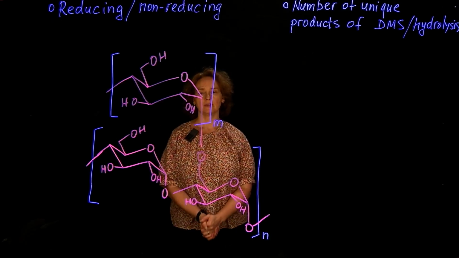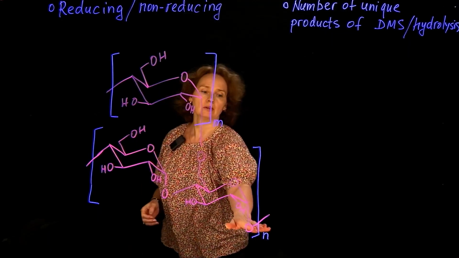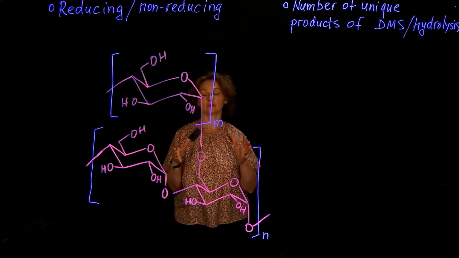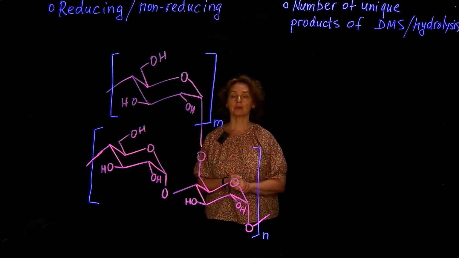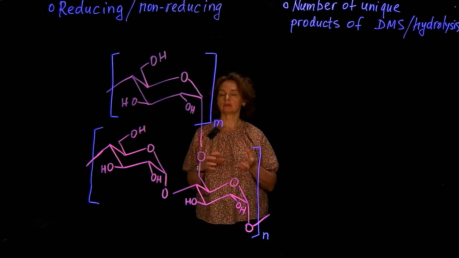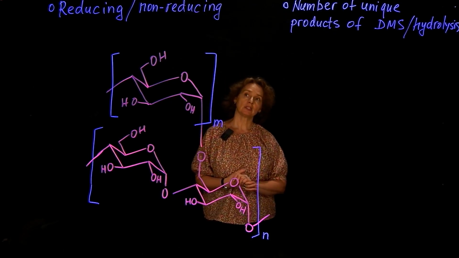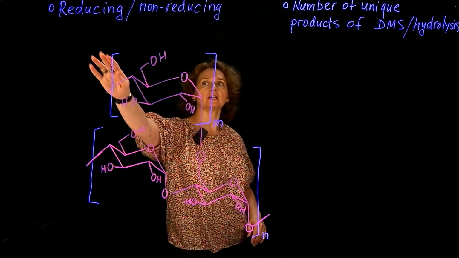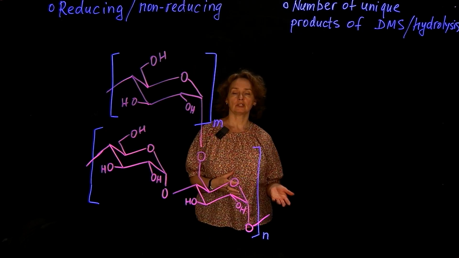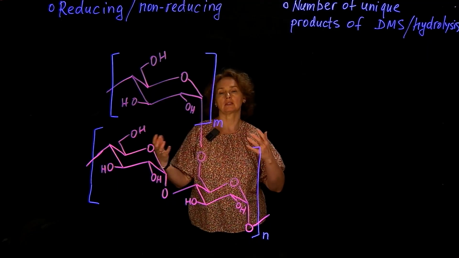Let's take a look at this polysaccharide, which is denoted using those N and M kind of notations, meaning that that's just a fragment of the polysaccharide chain. Let's discuss the structural features and the properties of that polysaccharide. Especially, let's focus on answering this question, whether this polysaccharide is reducing or non-reducing, and in general, let's see what kind of ends it has.